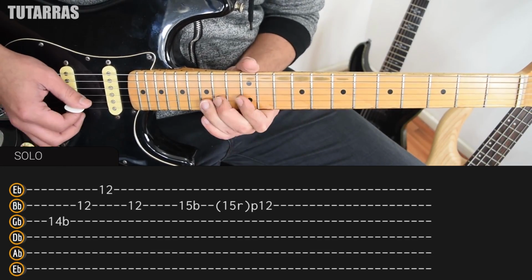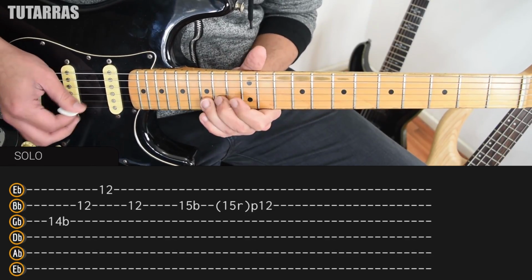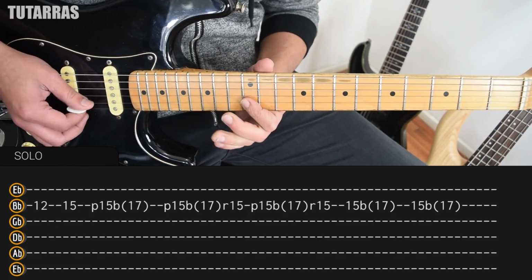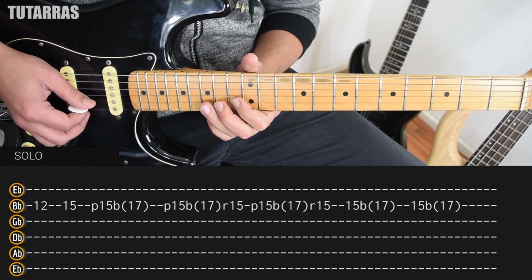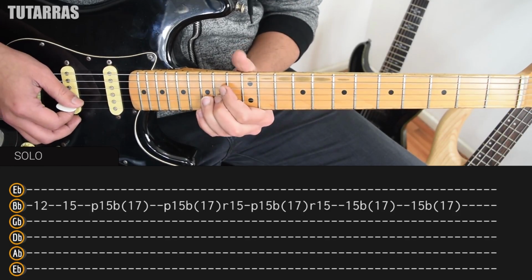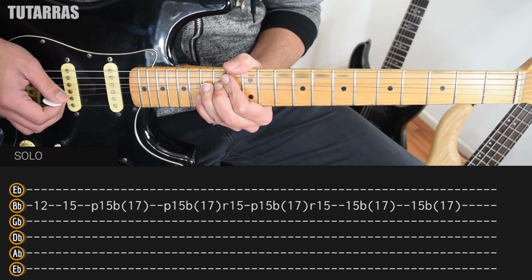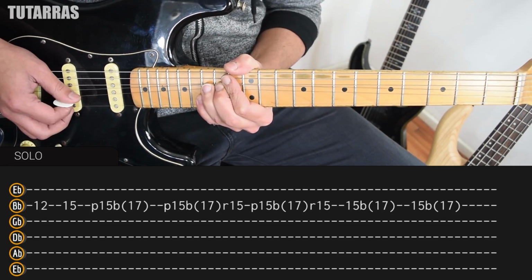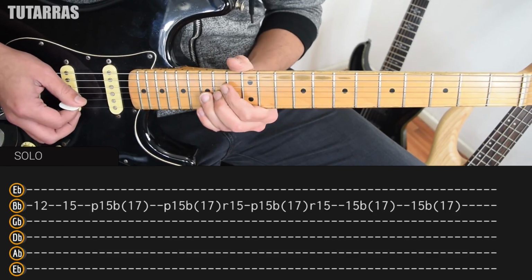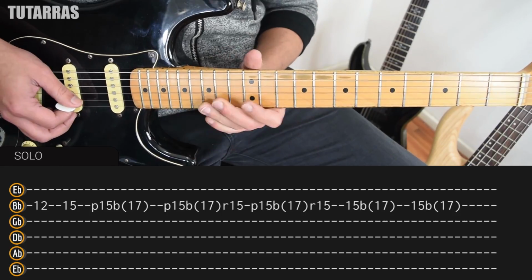Next movement. We do that, 12, 15, and now we need to do a pre-bend, right? It's like bend, like going to 17. We do a pre-bend, we strike that note, and there's no release. Then we strike it again, right? 12, 15, pre-bend, and the second time, of course, we do a release.